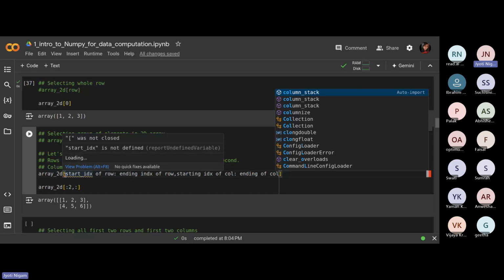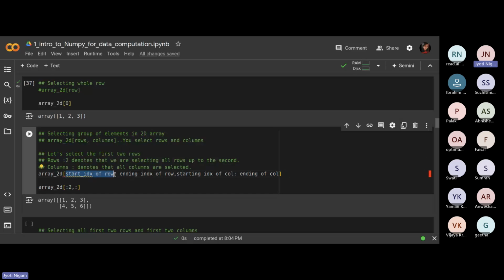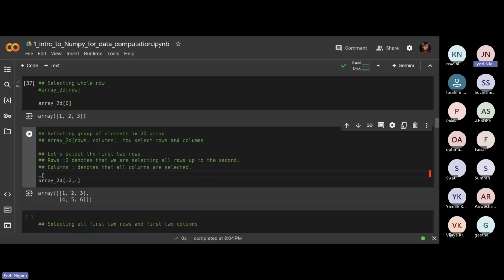If we don't specify any starting or ending index, it assumes zero as the start and the length of your matrix as the end by default. In this example, I'm accessing the rows till index 2, so the 0th row and the first row. Since I've not specified any columns, it returns all the columns.